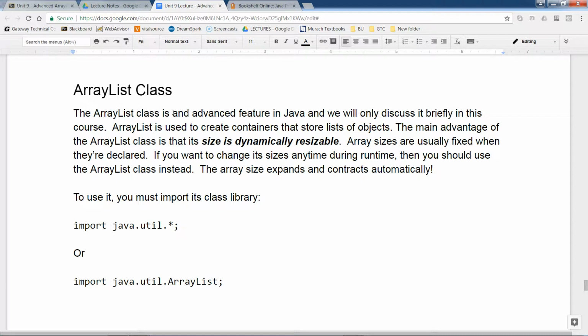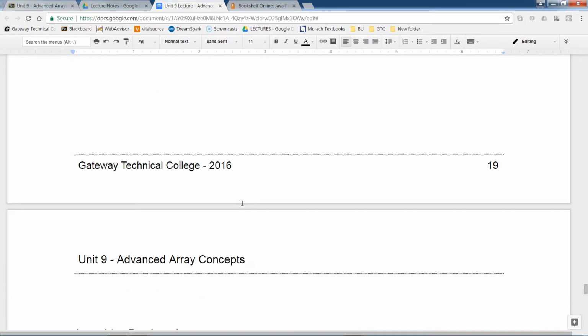So if your array size is 10, you will pretty much max out at 10. You cannot go more than that. You can't reduce it either. It's fixed. But this is for if you want to have a resizable array size. You can change the size. You can remove. If you want to add more to it, it will keep growing or shrinking based on the methods you use. So it'll be very similar to what's called a list. If you remember, if you take Visual Basic, it's a list. You can delete from the list, add items to the list, and so on.